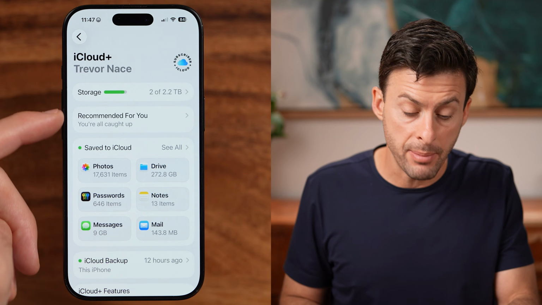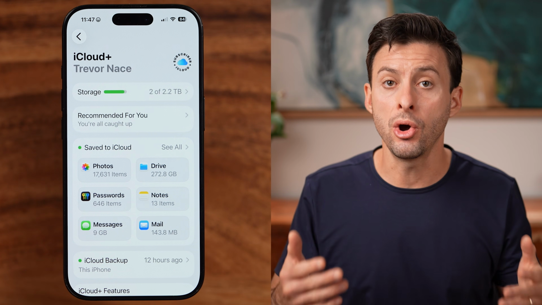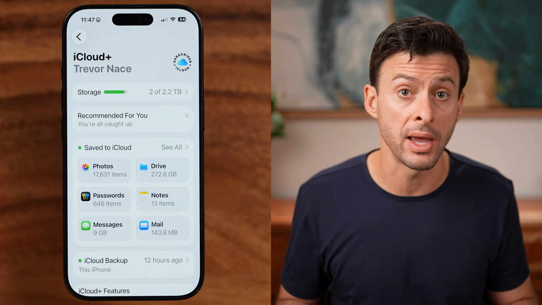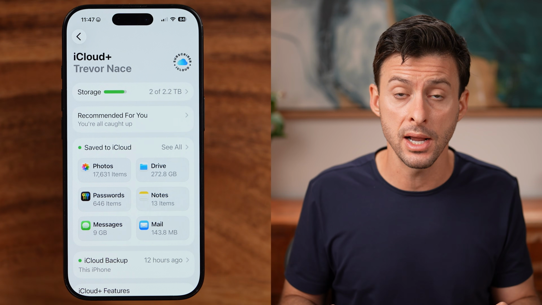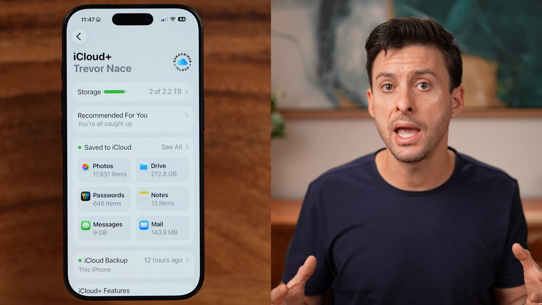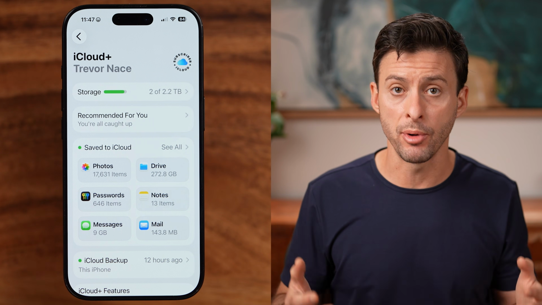Now, Apple does give you some free iCloud storage, but after you've owned an iPhone for a while, it probably pops up and says, hey, we'd like you to pay for more storage. This is because all of the things saved onto your iCloud are basically maxing out the capacity. Again, you pay Apple to have a certain amount of storage when you're backing up all of these things on your iPhone.